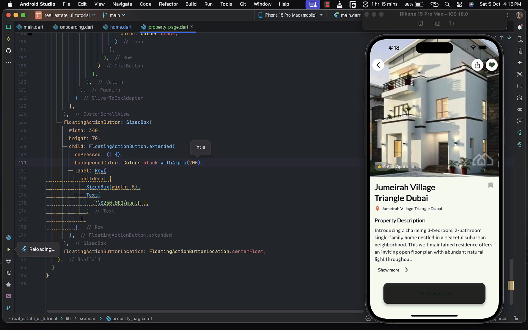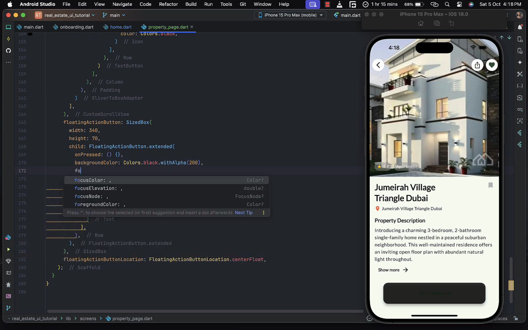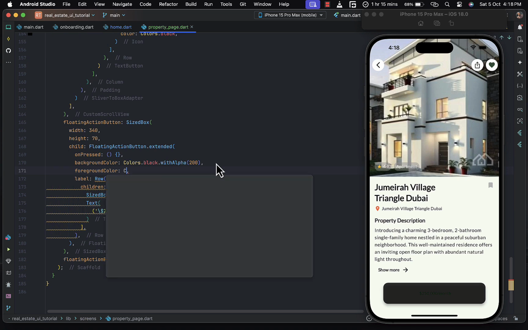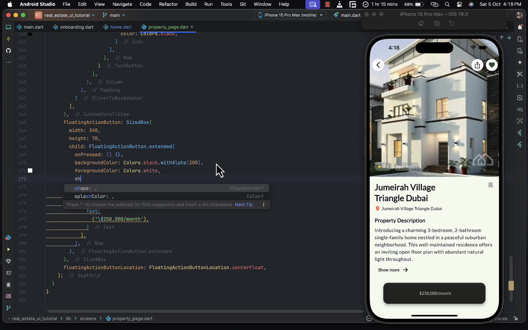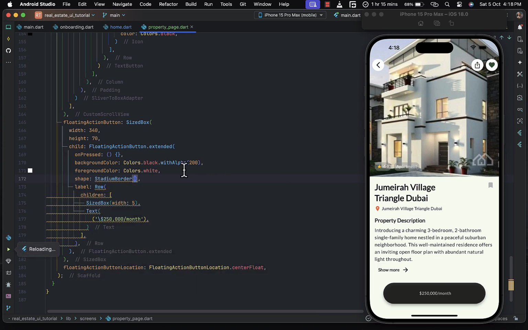There we go. So below that, you can also set a foreground color to be a white color as well. There we go. And we need to change the shape to be a StadiumBorder so we can have it fully rounded. So that's how we want it. So let's proceed to start the text.